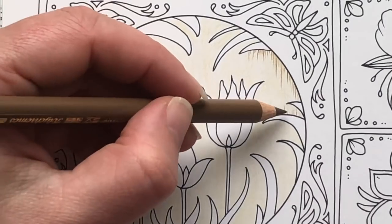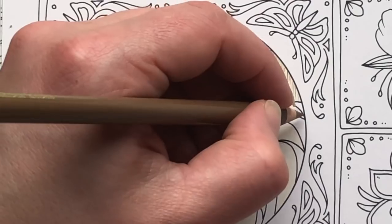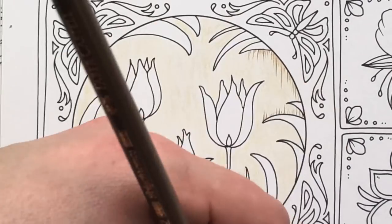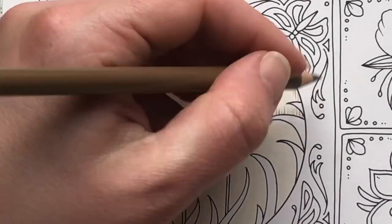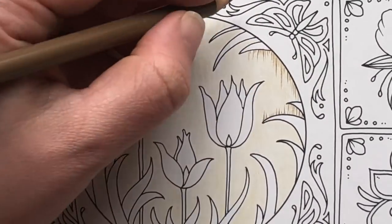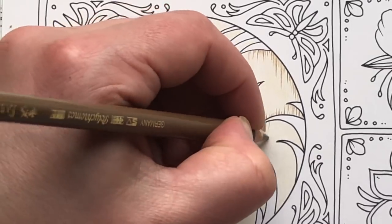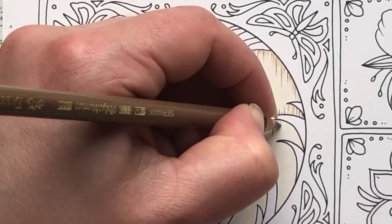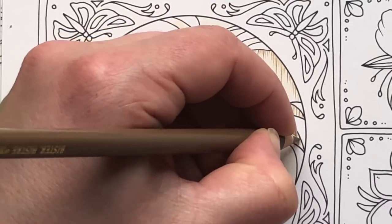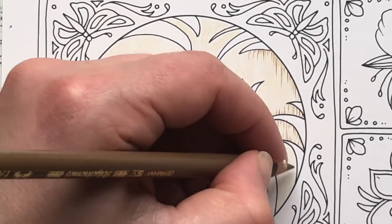Now we don't want these lines to encroach into anything that we haven't coloured yet, so you have to be quite careful. But where we come and we meet in a corner like this, I'm still going to put in some lines coming down the way from the bottom of this part. And see, this is just the beginning to get it started. So we're going to work our way around, and we're going to do that all the way around. I'll probably speed some of this up, because once you kind of get the idea behind it, there's no need for you to sit and watch me do every single painstaking line, but it's these parts that take the time.